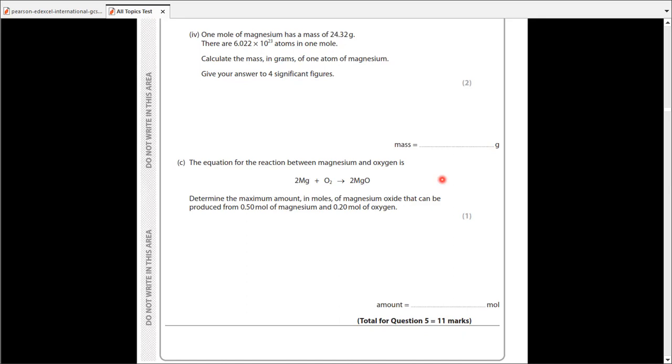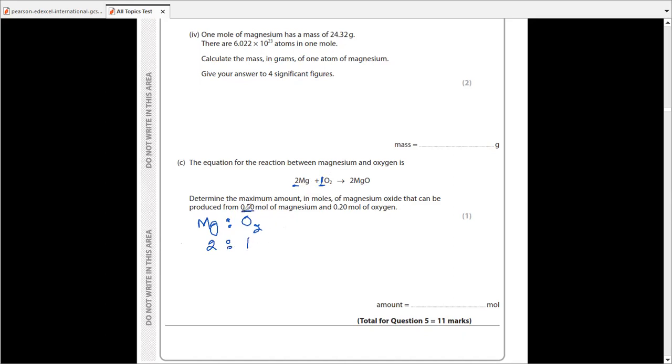Now, let me point out how this works. Clearly, you are getting an idea about how we are supposed to do this. We can write either of the ratios. You can write oxygen first, you can write magnesium first. It's entirely up to you. Since I've written magnesium first, let's take the values from the equation. 2 moles of magnesium are required with 1 mole of oxygen in order to work the whole equation out. So 2 moles of magnesium, 1 mole of oxygen.